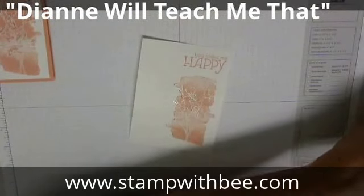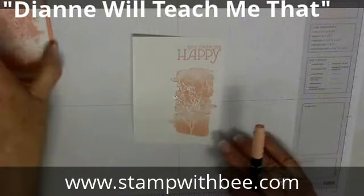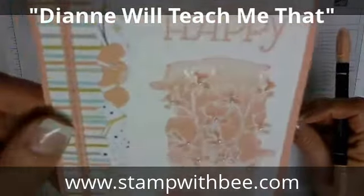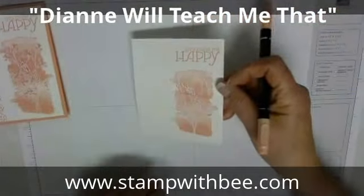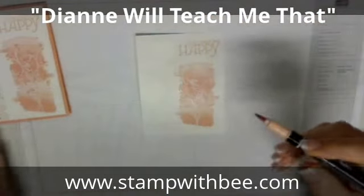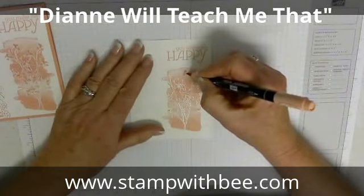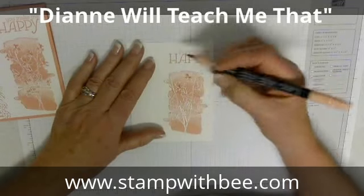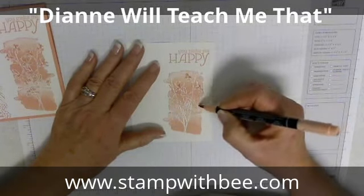So now this is the cute trick that makes it so beautiful. You see the difference here. This is the one that's done, and this is not. So I'm going to show you. Okay, you're going to take a Crisp Cantaloupe marker, and you're just going to mark in the center area of each flower. And you don't have to be too fussy about it, just accent.